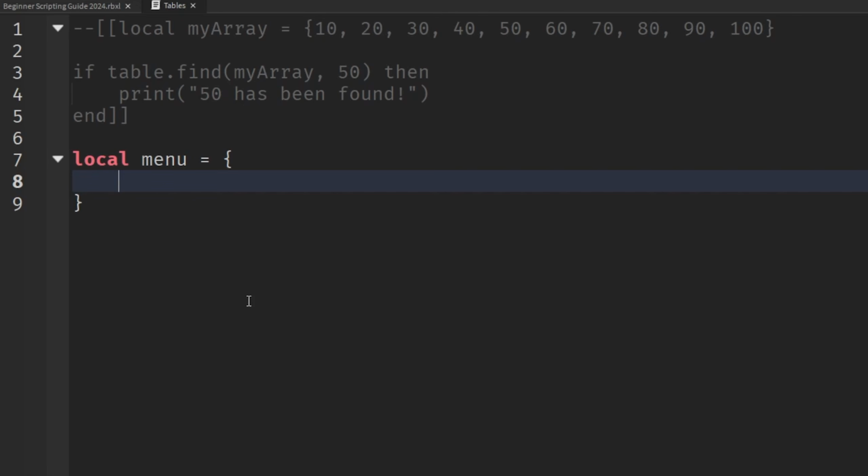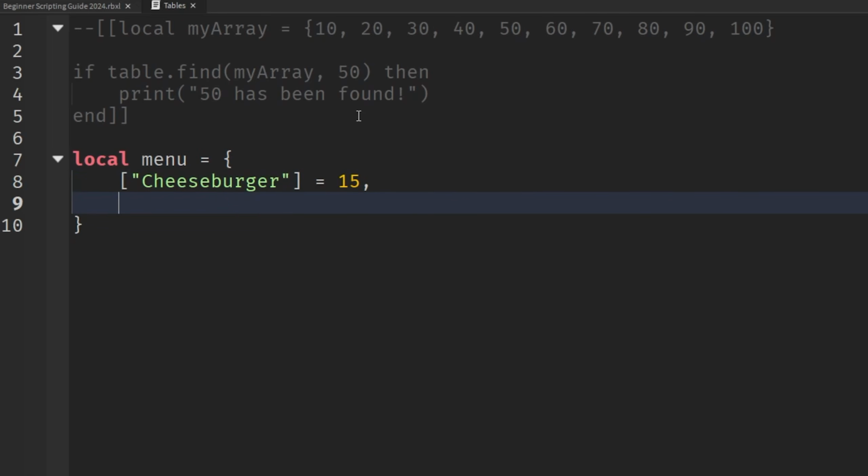So here's how it's going to look. There's two ways of writing keys, and this is the first way I'm going to show you. We're going to write open and close square brackets, and then we're going to put double quotations inside of here. Then we can put down whatever menu item name that we want. Let's say we want to add a cheeseburger, just like this. This is going to be the key, but now we're going to set this equal to a value on the right side, which let's say we're going to make this cheeseburger 15 bucks, just something as ridiculous as this. And then we're going to drop a comma and hit enter. As you remember, the way we separate items is by using a comma.